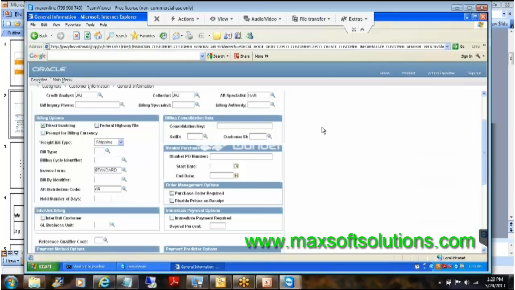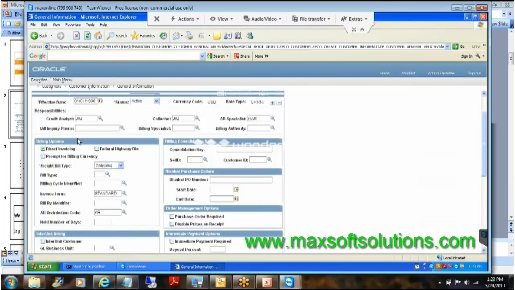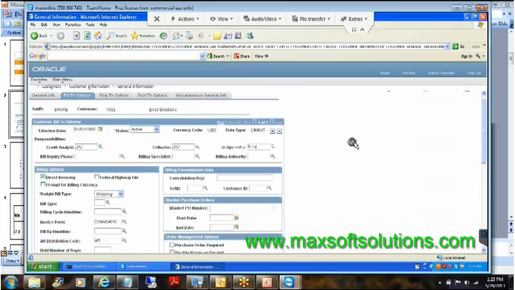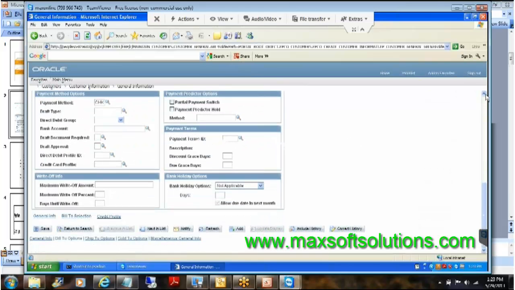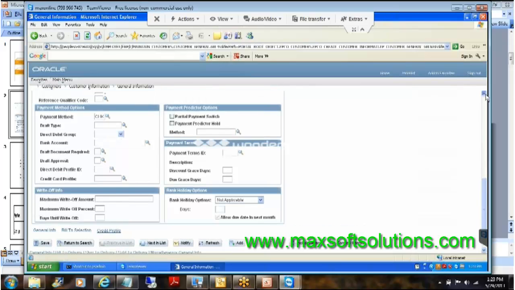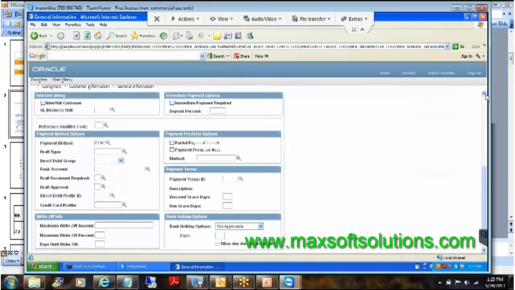All right, so there are two groups within this page that is part of the accounts receivable, the payment method options. So you have to specify what is the payment method, default payment method for this customer.